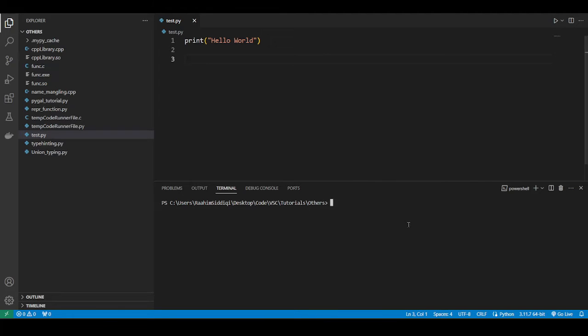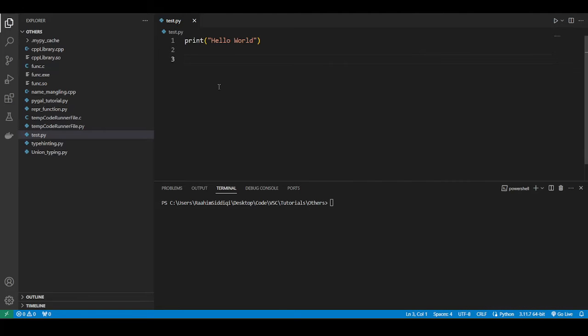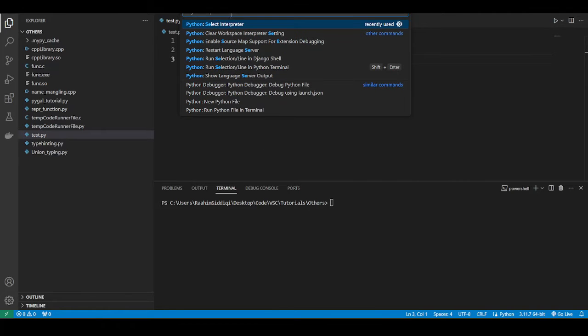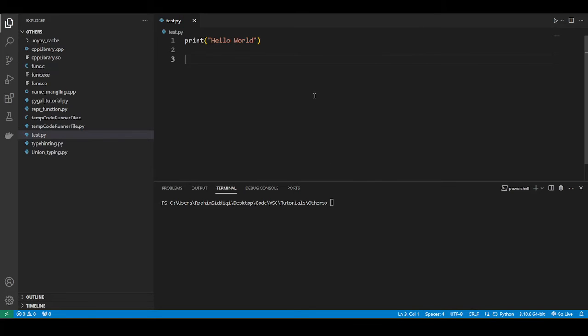So what you're going to do actually is something very simple. You just come down here to the bottom right, you click on this, and it triggers this menu. Alternatively, what you can do is Control-Shift-P, then just write Python select interpreter. This should show up. Click on this and it will give you this drop down with all the Python installations that it has detected. Now, I recently installed Python 3.11. Okay, so this is my new Python version, and Python 3.10 is my old Python version. So currently we're on 3.11, we'll switch to 3.10.